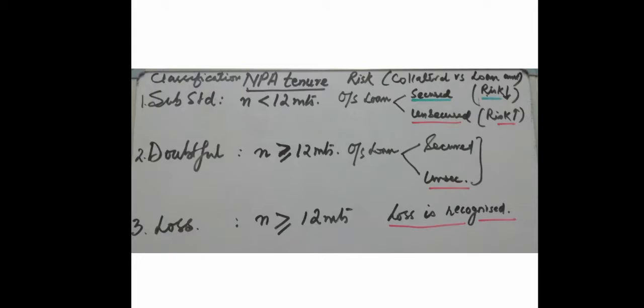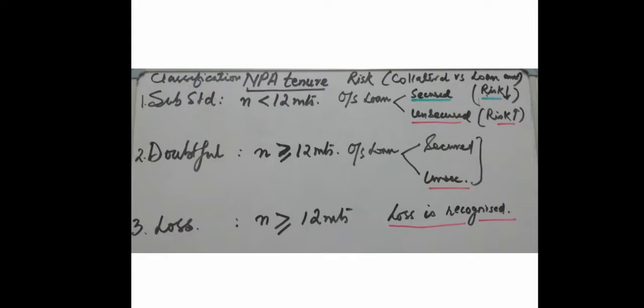And then the last category is loss assets. Loss asset means anything which is greater than or equal to 12 months. Any asset in the doubtful category, the definition says, should be greater than 12 months. Once it goes into the doubtful category, it will stay there for some period of time. That time is not defined; it depends on the bank's discretion how they recognize their doubtful assets into loss assets. It all depends on the bank and the auditors who are involved in the processing.